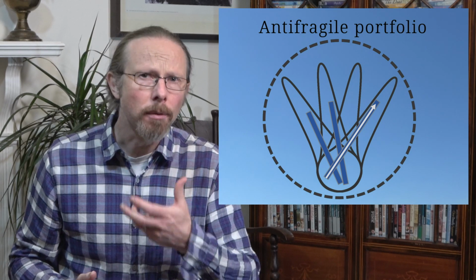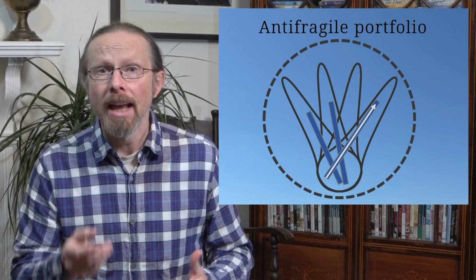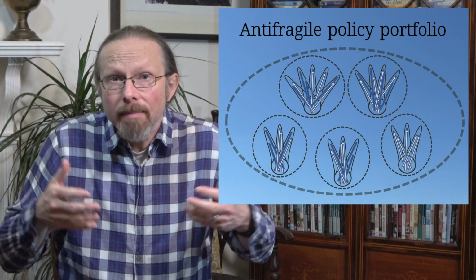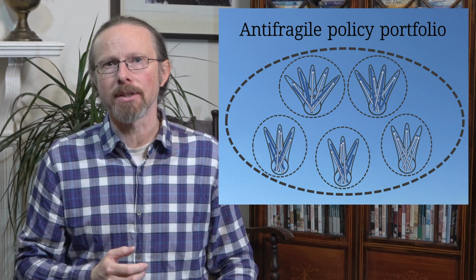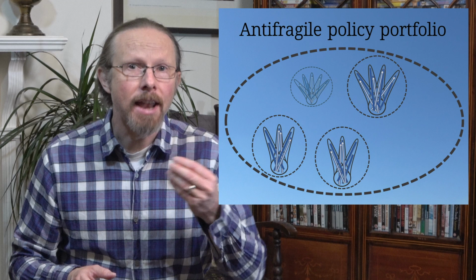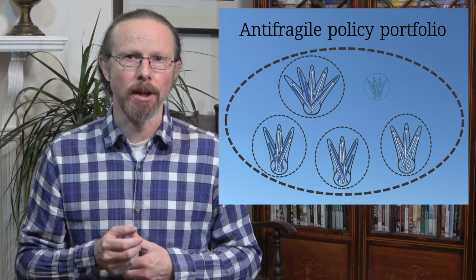But again, we should not mourn the loss of a policy that is failing. Instead, we should move our attention up to the broader political goal that the policy was aiming to achieve. We should go meta. And then, at this level, we can see that it's okay to allow the individual policies to be fragile in the face of strong evidence against them. By allowing policies to be dropped and be replaced by better policies, that means we should, in the end, have more chance of achieving our overall political goals, such as having a healthy biosphere. Again, we can see the pattern of fragile parts enabling the greater whole to be antifragile.